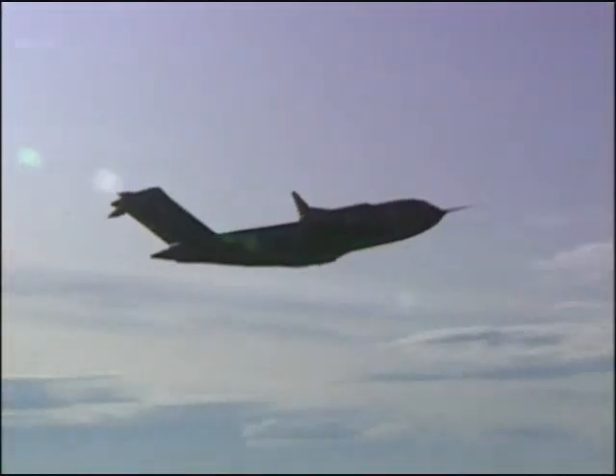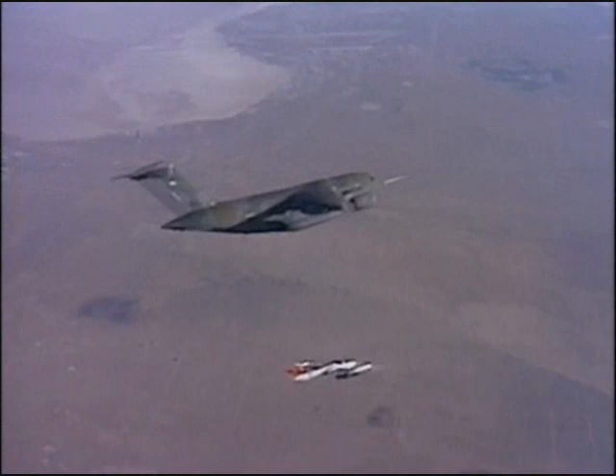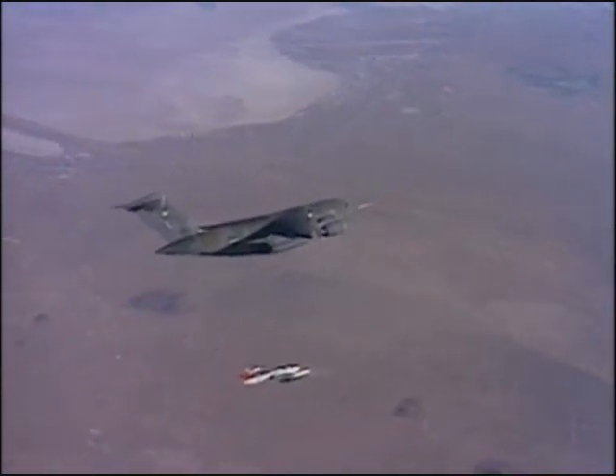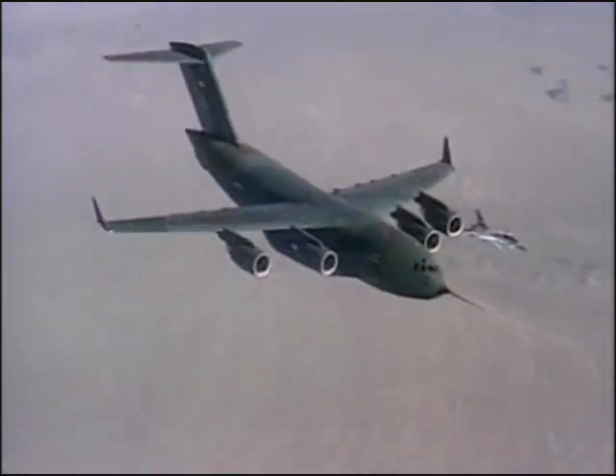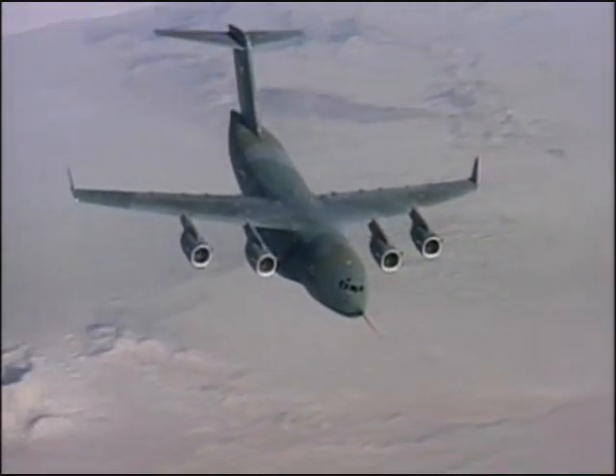The contractor test pilots are required by regulation to have attended either the Naval or the Air Force test pilot school, and they have — all the guys we have. We swap seats. If I fly right seat today, the next mission I fly left seat, and the same with the contractor pilots. So it's truly a mix — a team effort to get the testing completed. The C-17 program set test records at Edwards, completing over 30 test flights in the first 100 days of flying.